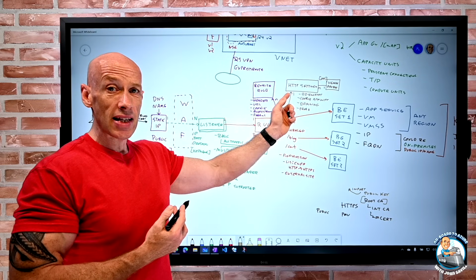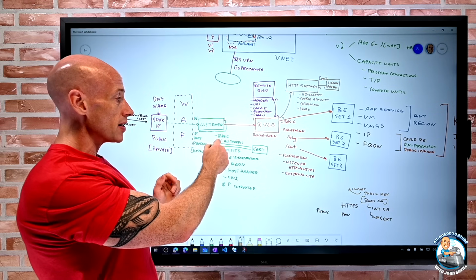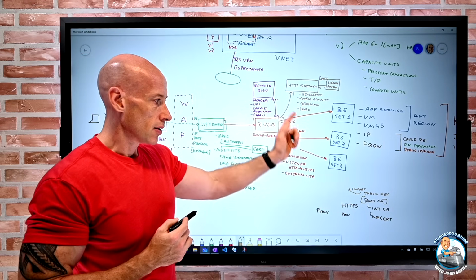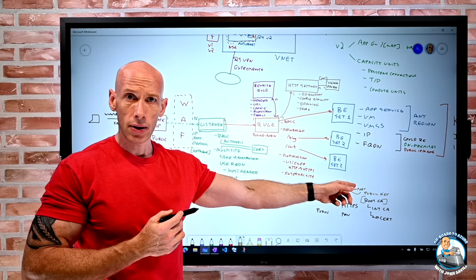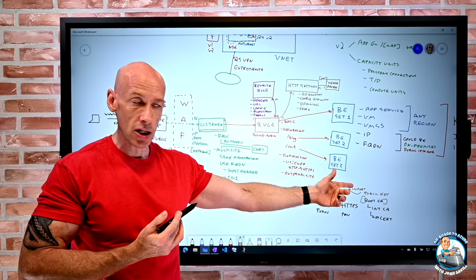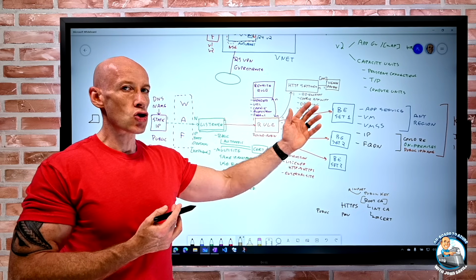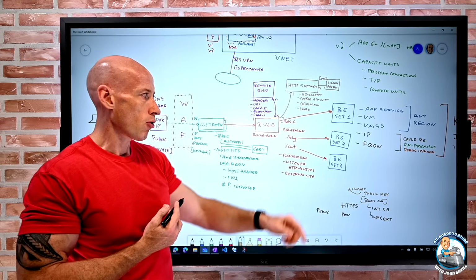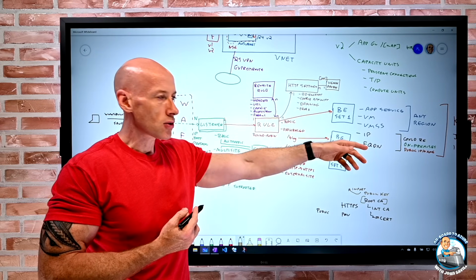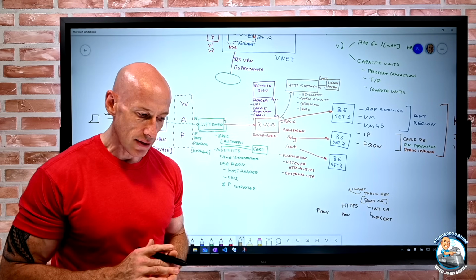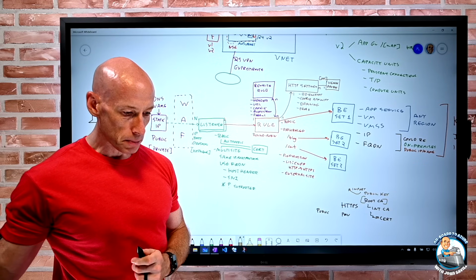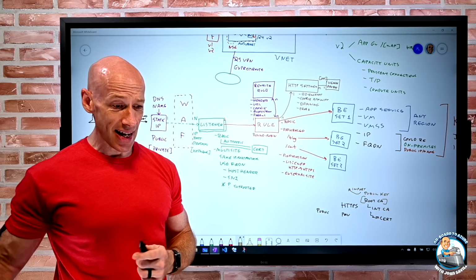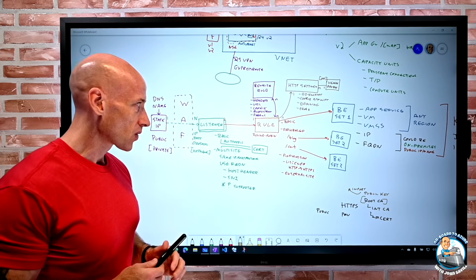HTTP settings enable me to say, hey, yes, you did the offload and decrypted it, I want to re-encrypt it. Okay, well, I need to make sure I've got the cert if it's not from a well-known public issuer. Cookie affinity, draining. If I want custom probes, then it goes to the backend sets, which again, if I have IP connectivity, it's just going to work. And that's it. I mean, that's App Gateway.